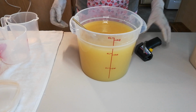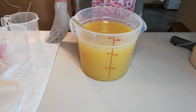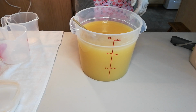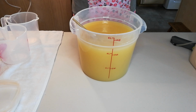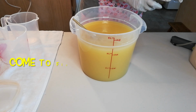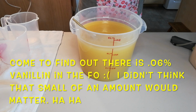So today I am going to be using a new fragrance for me. It's a pineapple fragrance, and I forgot to check if it accelerates or not. I'm hoping not, because usually when I'm choosing a fragrance oil to buy, there's two things that I look for. Number one, will it accelerate, or does it rise? I guess that's two. And the third thing is, I do not want any discoloration.